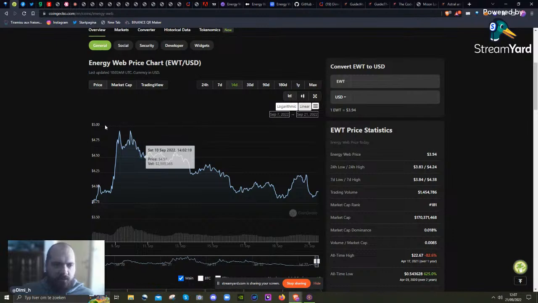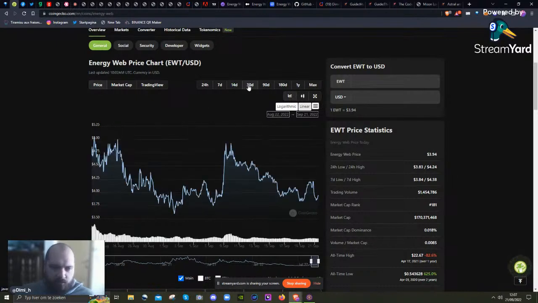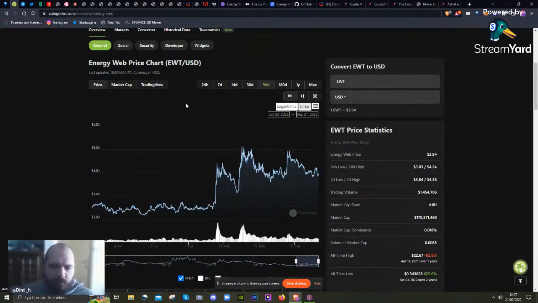7 days. We can see a resurgence of the volatility on the weekly charts. 14 days, relatively stable, but in a downward trend, much less volatile than Bitcoin. 30 days, we see finally some volatility here, many ups and downs occurring. Relatively stable, it seems. I would say it is seeking support at around $4 here on the monthly. 90 days, it came from a lower point, not trading higher.